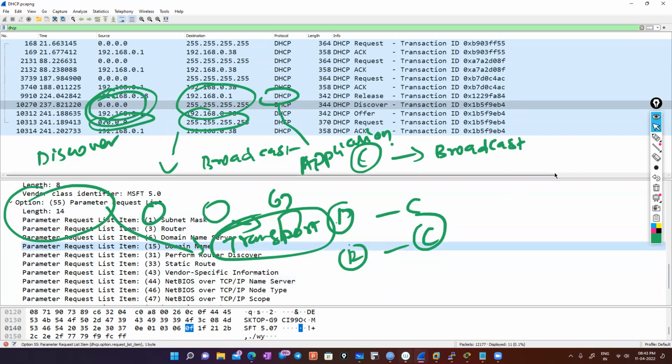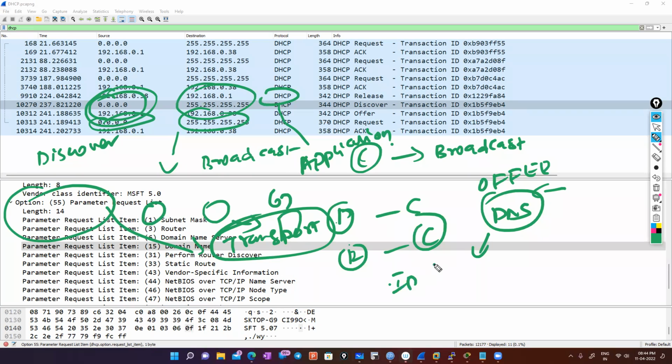So inside the DHCP request, you have to find one more thing inside the discover. From your offer packet, you get your DNS information. You can say this is bonus information when somebody asks you: what is inside a DHCP discover and what is inside the DHCP offer? When the DHCP server responds with the offer message, it gives the IP details along with my DNS information. That's how I get to know my DNS server.